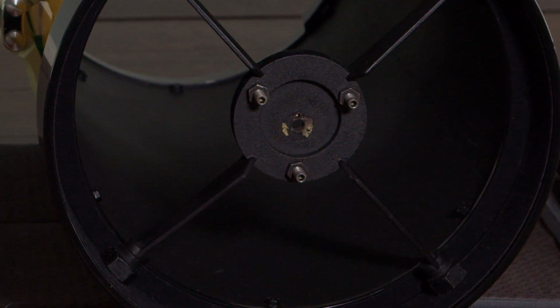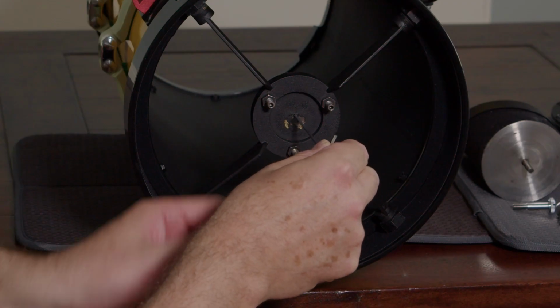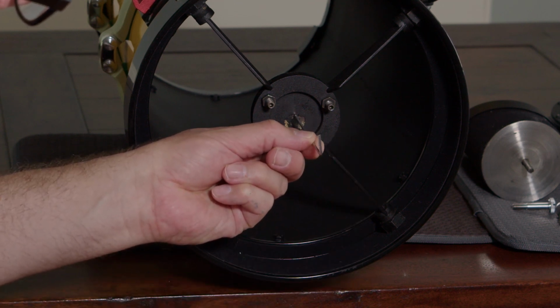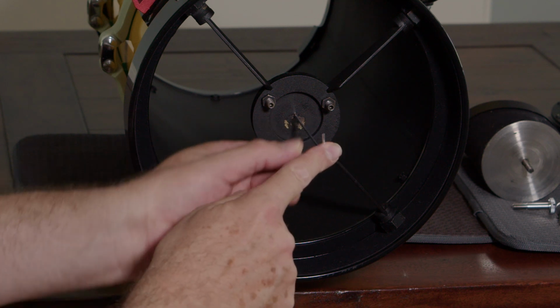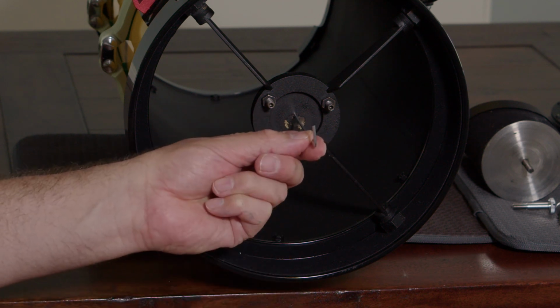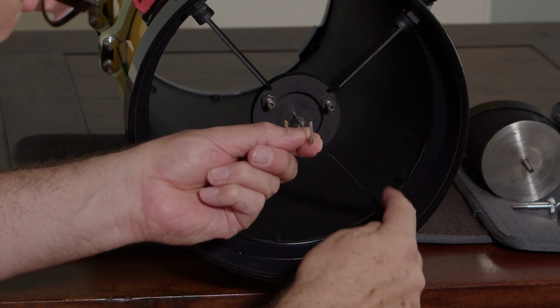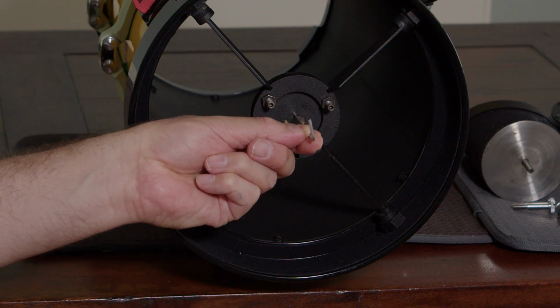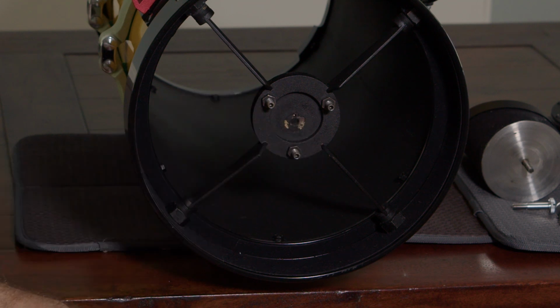But to do that, you need access to this little hole here in the front of the disc, because essentially the bolt where the secondary is fixed in the telescope is offset, it's not centered. So now with this little pinhole available to you, you can place an Allen key like I have here and start measuring for each of the vanes to the outside of the tube, and then adjust those vanes as necessary to make sure that this is centered inside the tube of the telescope.